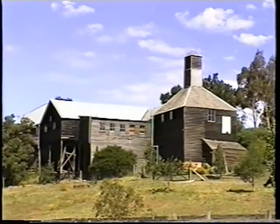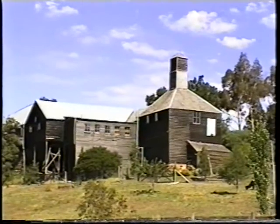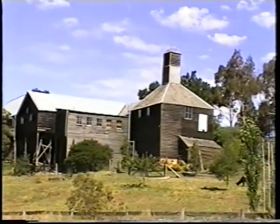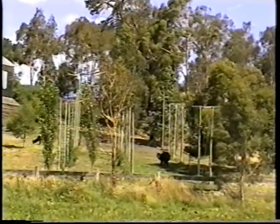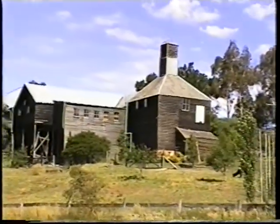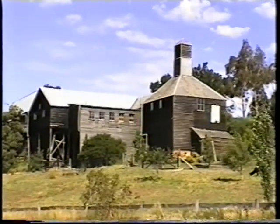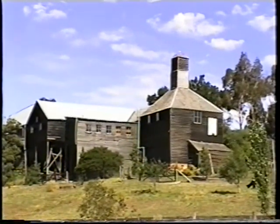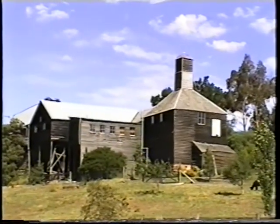This is an oast house, an old one from about the 1830s, and it was used for drying hops. The hops are grown on strings. They chop the vines off, and then they're laid across bins, and the workers pick the flowers off into the bins. The bins are taken in, emptied out on the higher floor onto a drying floor.